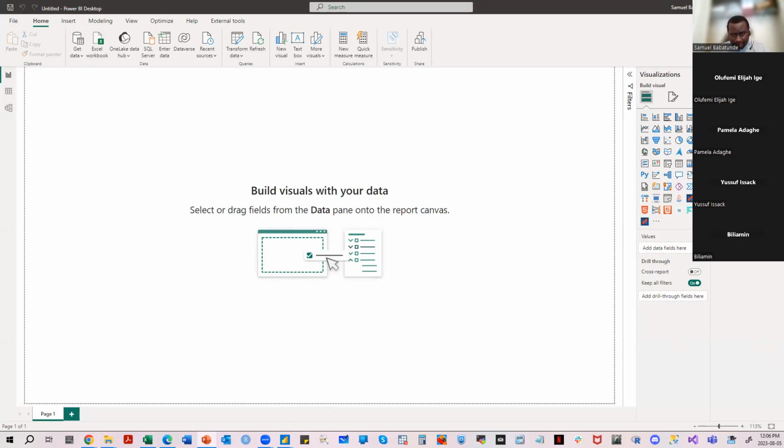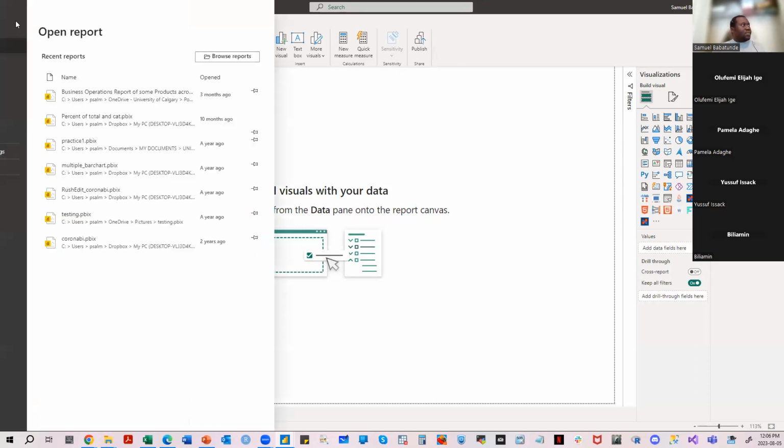Okay, I think I've been able to cover some. Let's look at some of these things. Look at these windows that you have at the top here. I'm comparing this to Excel because they look similar, because writing Excel functions is similar to writing DAX queries here. Look at some of these things here.